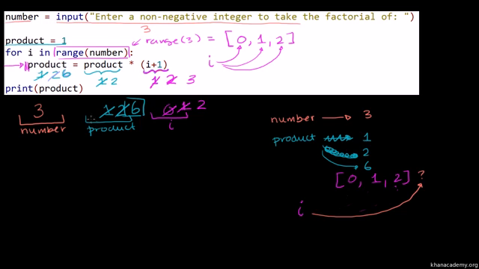And what was cool about this is when we're done with this for loop, the number that's sitting in the bucket product, the variable product, or you could say the number that the variable product is referring to, is the factorial of the number that the person inputted. It's the factorial of 3. And if you remember, the symbol for factorial is an exclamation mark. 3! is equal to 3 times 2 times 1.